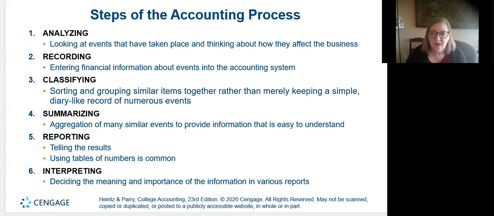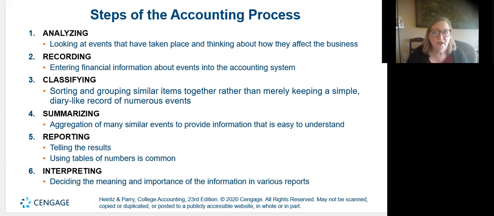So we're going to summarize what just happened because we recorded it, we classified it, then we summarized it, and then we're going to report it through our financial statements. And that's in our accounting process. That's in our accounting cycle. That's going to be where we do financial statements like income statements, balance sheets, and statement of owner's equity. And so these reporting statements is where we just tell the result of what we compiled, what transactions happened, and when we put them all together, what was the result.